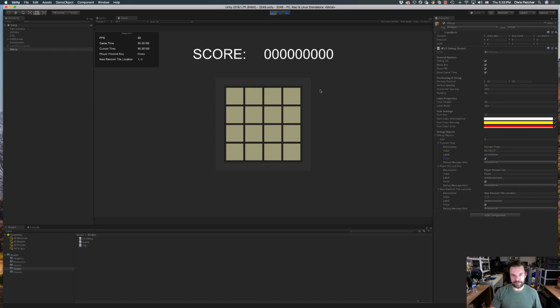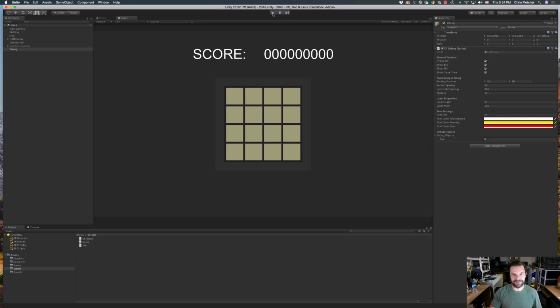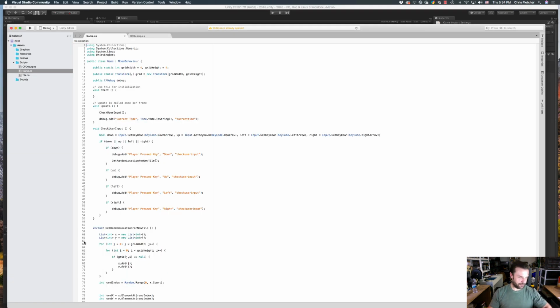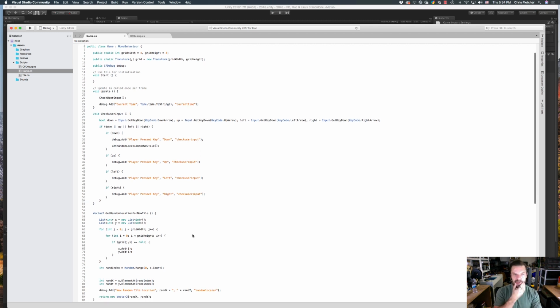So that is that. So we can now just basically stop and we can go into our game script, and I'm going to show you how to add an error warning if you want a different kind of color. That would be in an instance where, let's say you have a part of your script where you don't ever want this to happen. You have an if statement that says, if this, then we're going to do this, and then else, this should never happen.